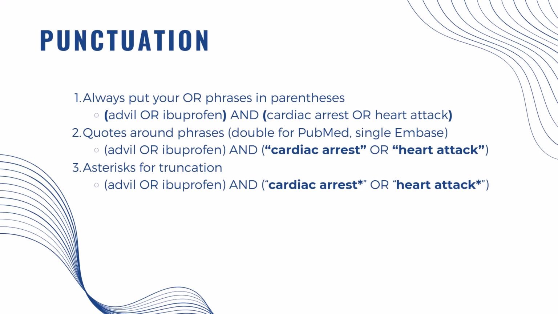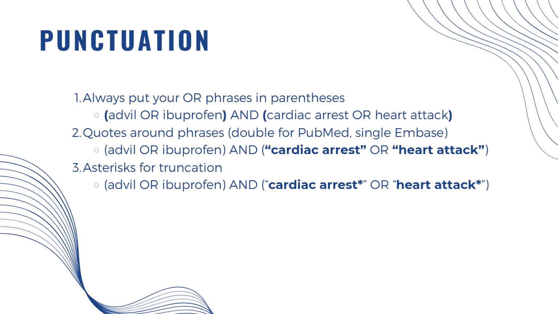After you do that, then it's important that you put quotes around phrases of 2 or more words. In PubMed, that means putting double quotes around them. In Embase, that means a single straight quote, but we will get into that more when we go into the videos on those specific databases. In this case, we're going to be building searches as if they're in PubMed, so you can see that I've put double quotes around cardiac arrest and heart attack.